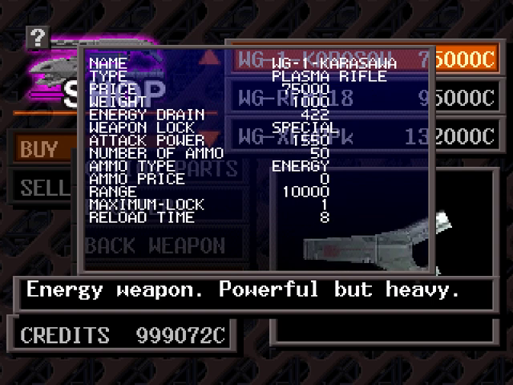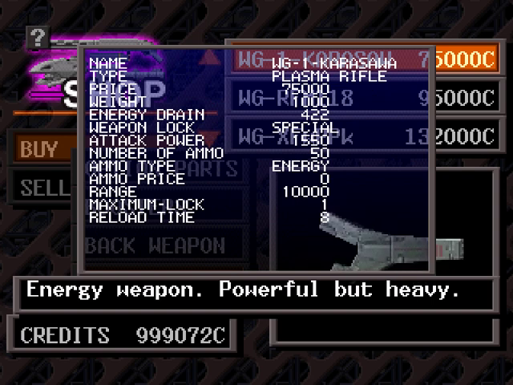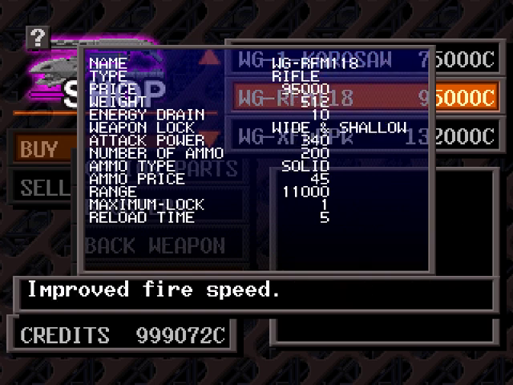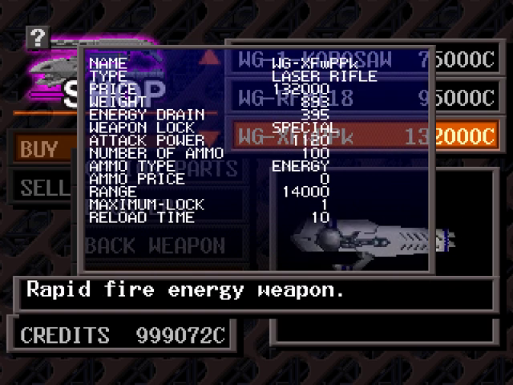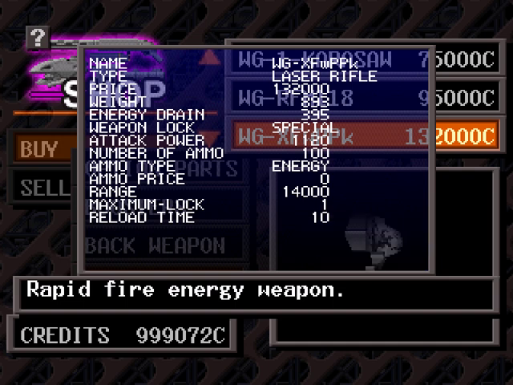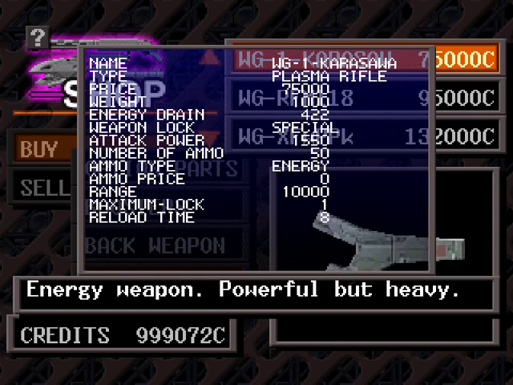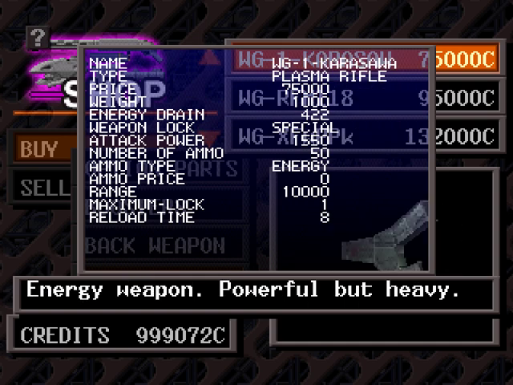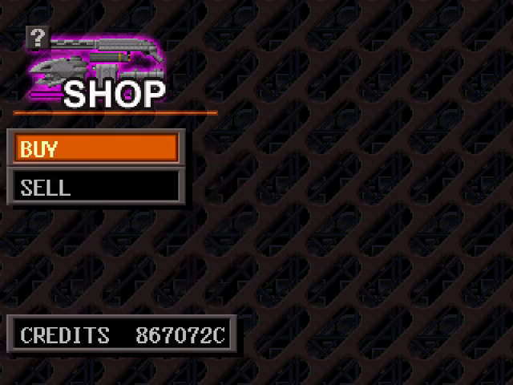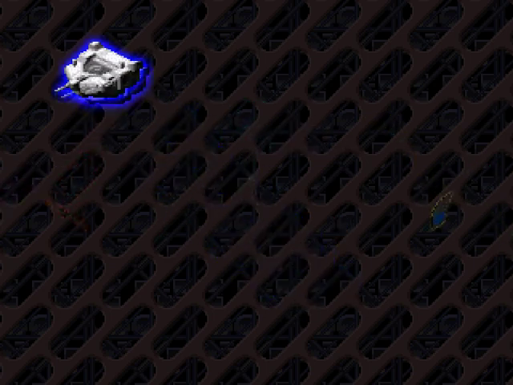So this one is 1,550 power with 50 shots. With a range of 10,000. That's its maximum lock-on range. Whereas this one is 1,120 power, so it's weaker, with 100 shots, more shots, and the range is 40% greater than the previous one. The reload time is 10. What's the reload time of the other one? 8. So this one shoots faster too. So this one's way better damage output, but it has half as much ammo and a much shorter distance. So that's it. That's all there is. Let's go assemble our new AC.